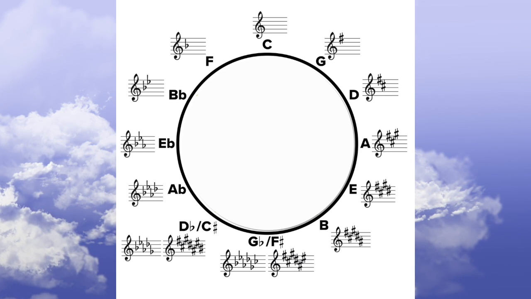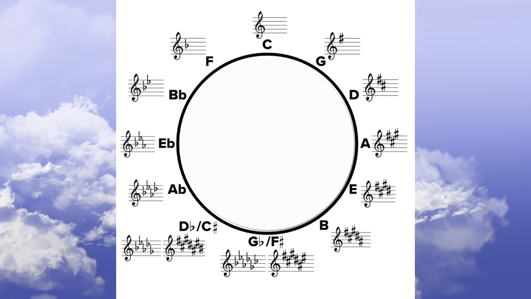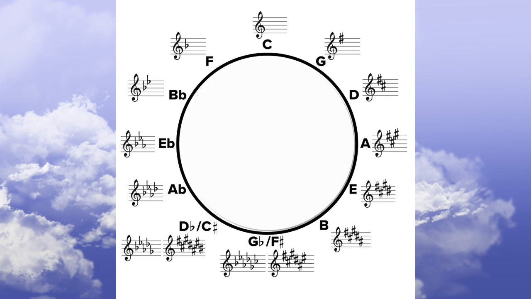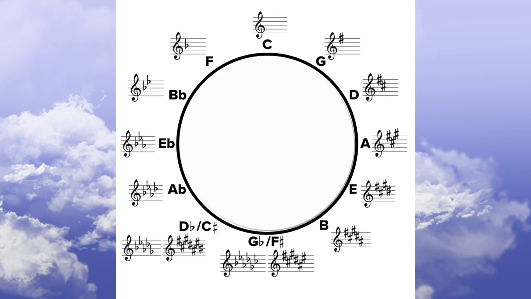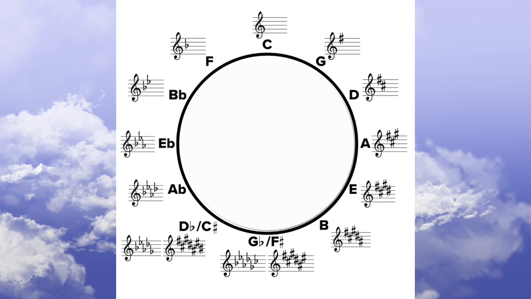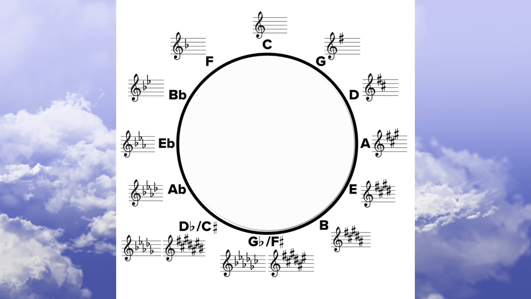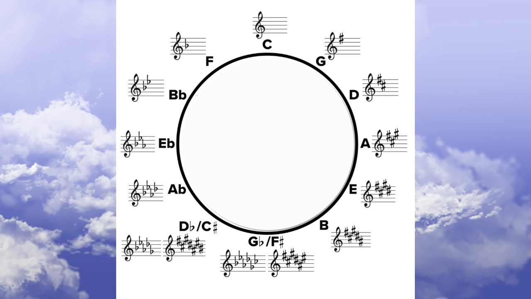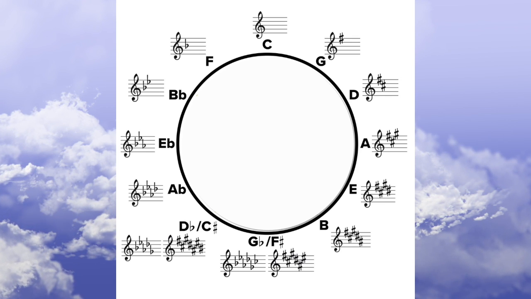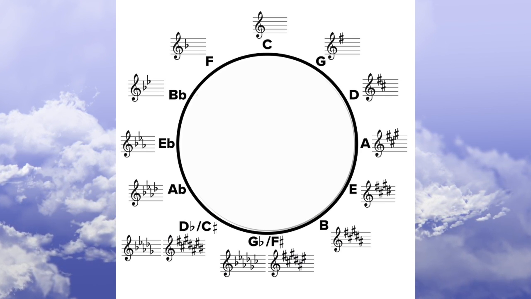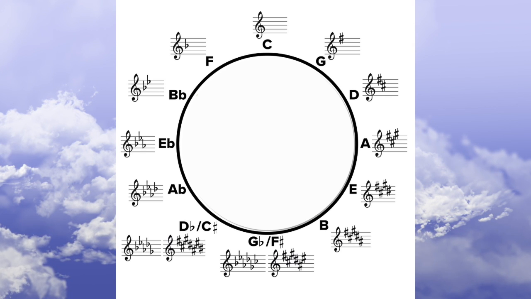Each time you move from one key to the next, you're always going from tonic to dominant, going around clockwise. G is the dominant of C, D is the dominant of G, A is the dominant of D, and so on, and that connects this as one revolving circle. Note from the top, going around, we see a pattern of letters.